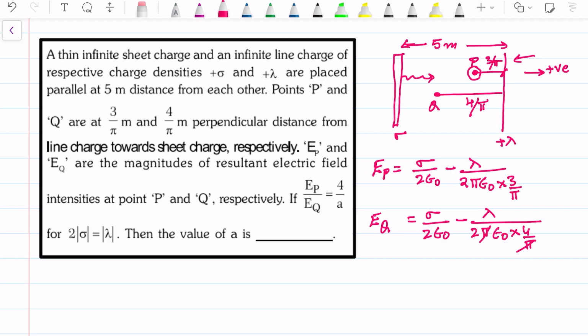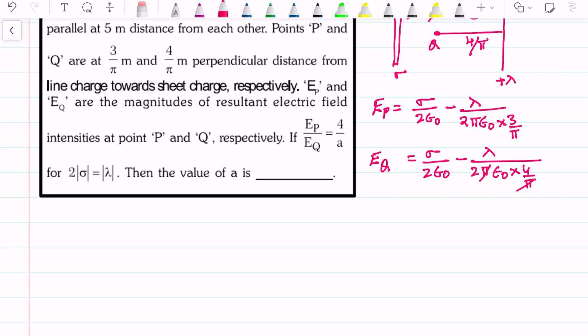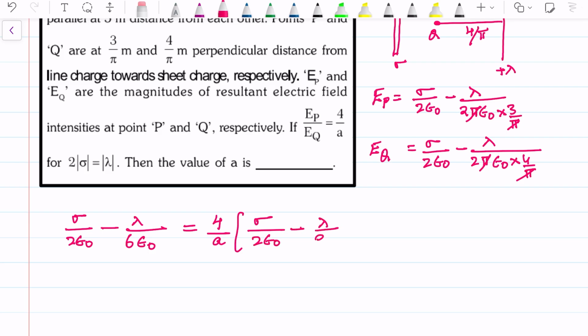Now they are saying EP by EQ is equal to 4 by A, and we have to find the value of A. EP is equal to sigma upon 2 epsilon naught minus lambda upon 6 epsilon naught, the pi cancelled, and that is equal to 4 by A into sigma upon 2 epsilon naught minus lambda upon 8 epsilon naught.